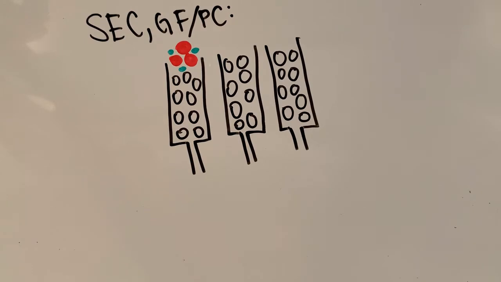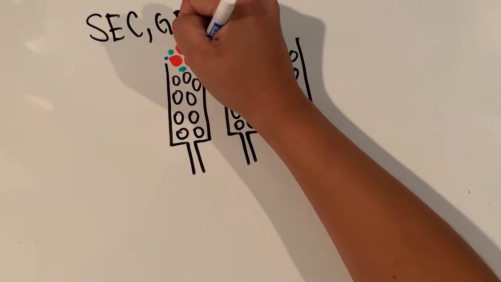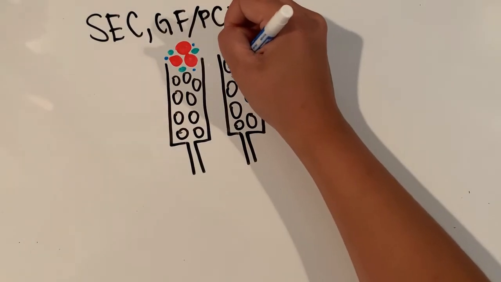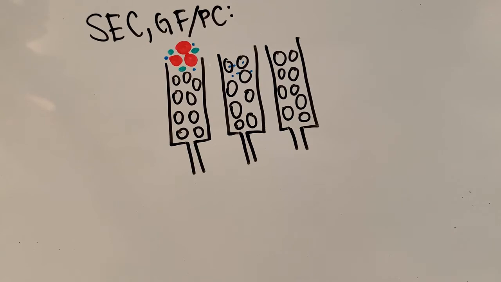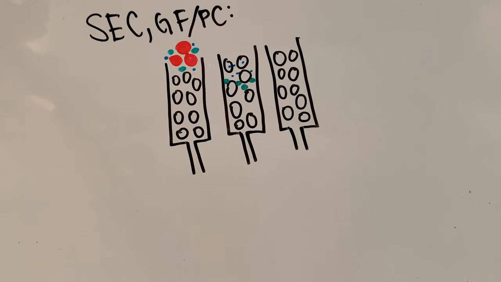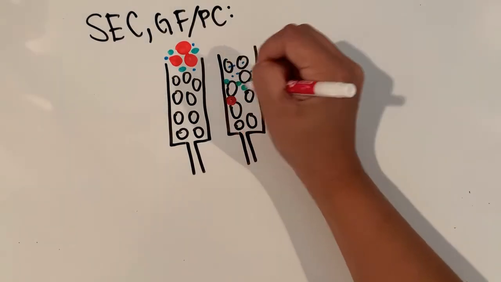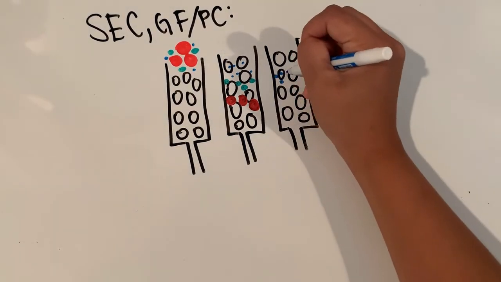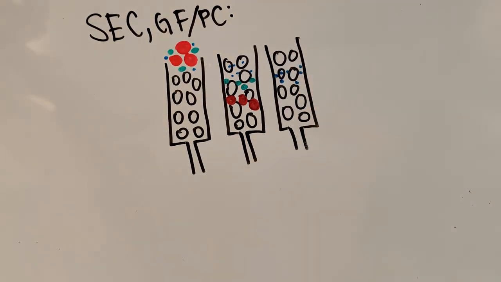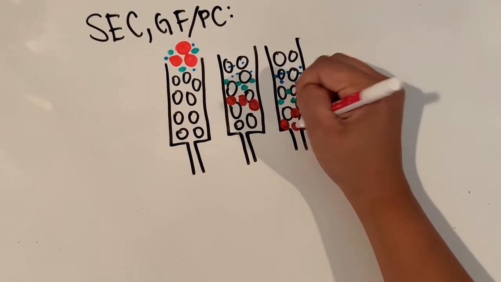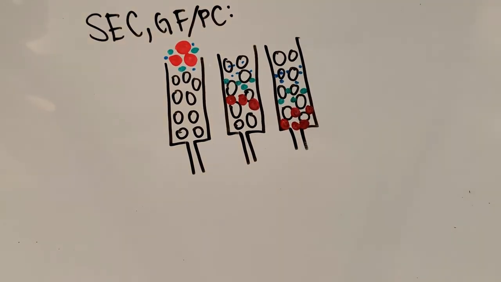There are two ways in which SEC can occur, and that is through gel filtration chromatography or gel permeation chromatography. Gel filtration chromatography involves an aqueous solvent in the mobile phase with hydrophilic beads in the stationary phase, while gel permeation chromatography involves an organic solvent in the mobile phase and a hydrophobic stationary phase. Both work by a process of eluting, or removing, particles based on their size through a column. Normally, the smaller molecules elute last, and the larger molecules elute first, due to their respective weights and sizes.